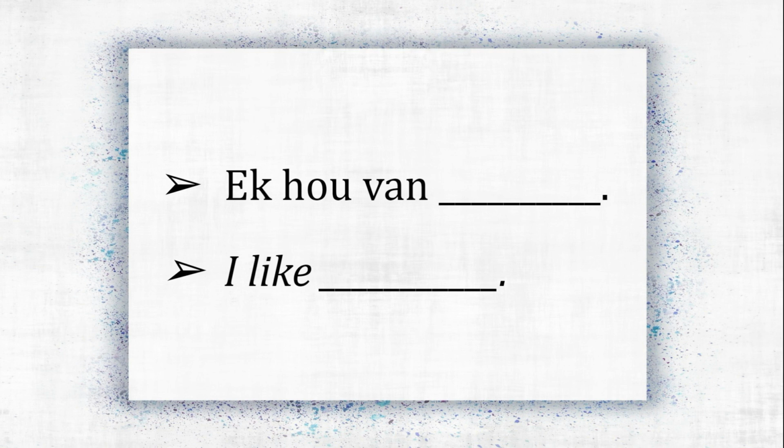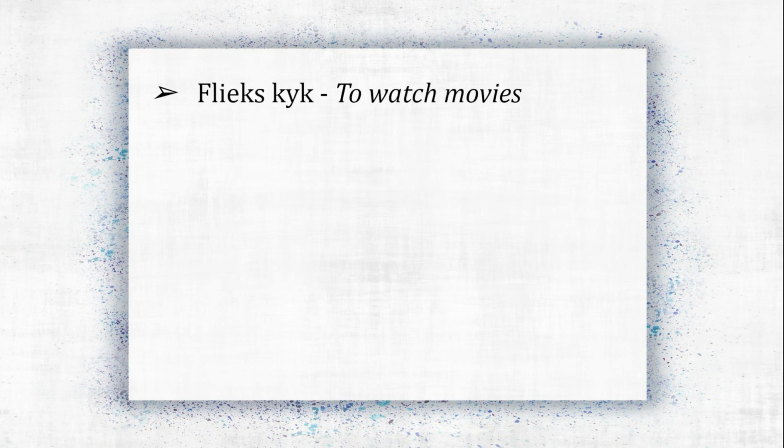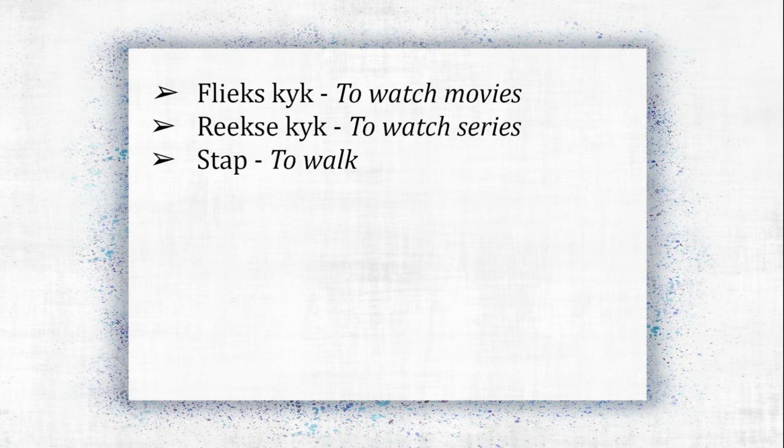And once again, some ideas of what you can say to complete this sentence. Ek hou van flieks kyk. I like to watch movies. Ek hou van reekse kyk. I like to watch series. Ek hou van stap. I like to walk. Ek hou van hardloop. I like to run.